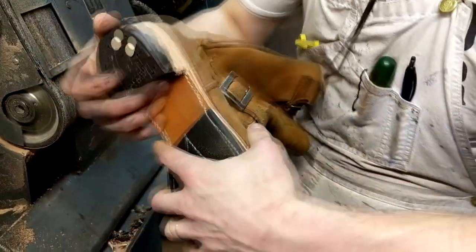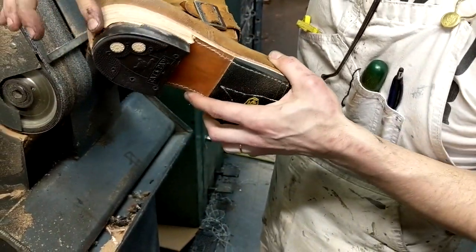We can start to sand that woodsman heel into it now, and we'll sort of give it a concave all the way around.